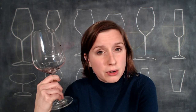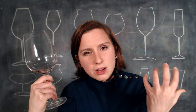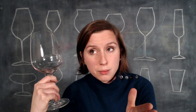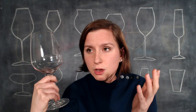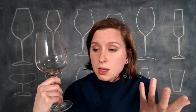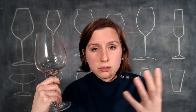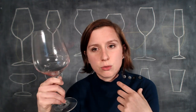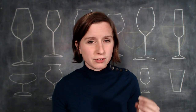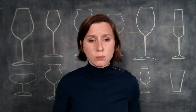white wines like Chardonnay that are aged in oak or have a little bit of oxidation. And oxidation is technically a tertiary flavor. You have primary flavors from the grape, secondary flavors from fermentation, and tertiary aromas, third-tier aromas, from aging, including oak or oxidation. These tertiary notes, the smell of aging, tend to do better with a little bit more body in that glass to collect those aromas. You're not so focused on that high-toned fruit, the floral aromas. So I would say, yes, glass matters very much with white wines.